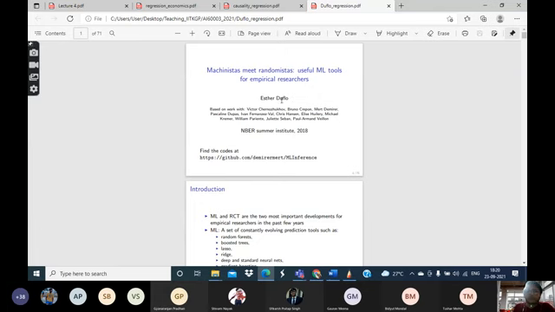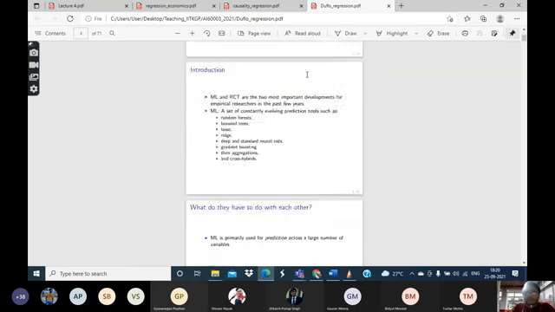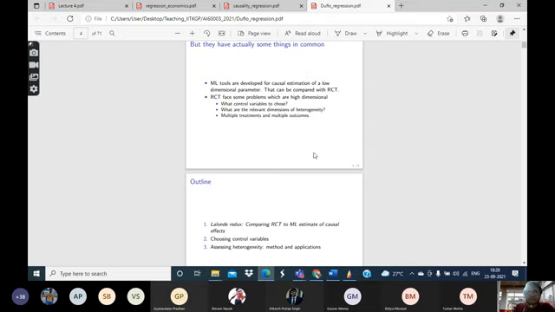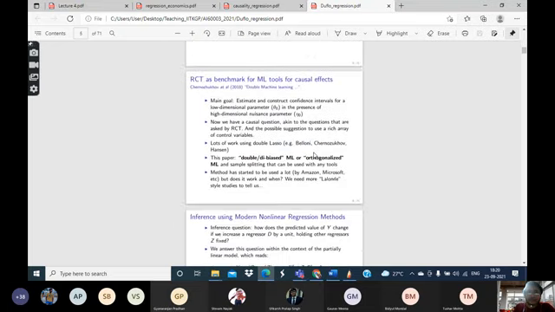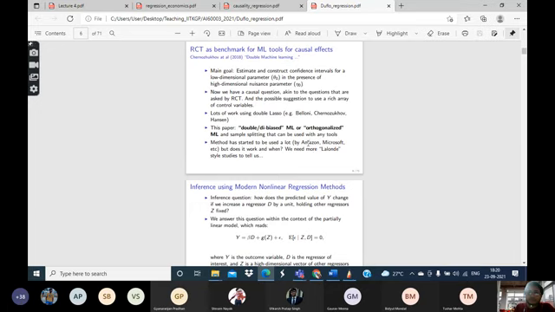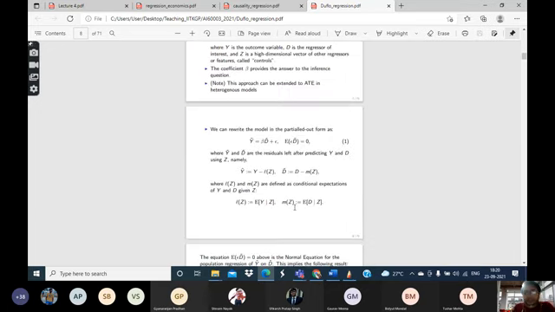Both of them, husband and wife, won the Nobel Prize in economics in 2019 for their work on randomized control trials. So these lecture notes I have shared with you. I would encourage all of you to go through this. Here also this concept of double lasso is explained in detail, with some case studies.